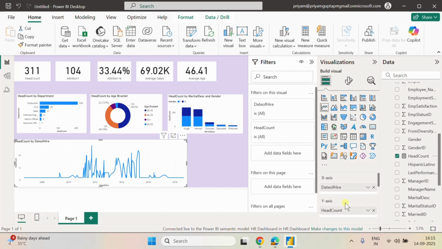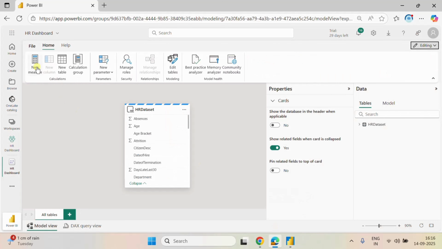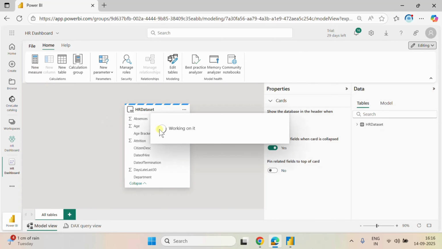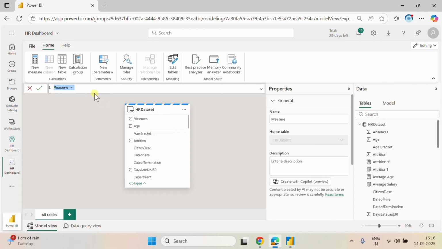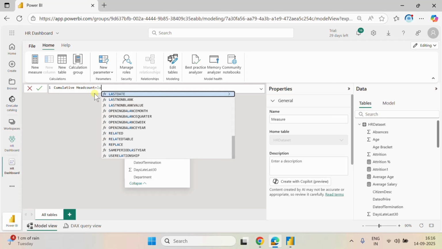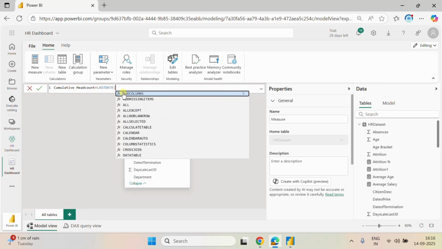For this we have to create a measure. Let me create a new measure for cumulative head count, equal to last date.